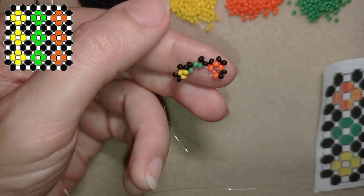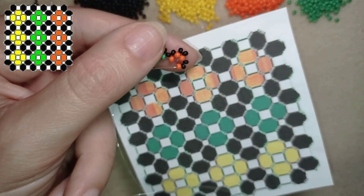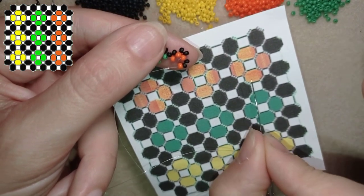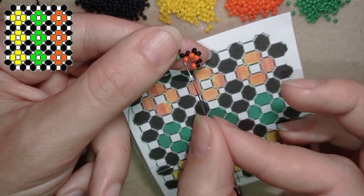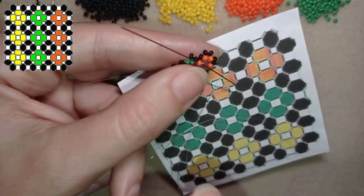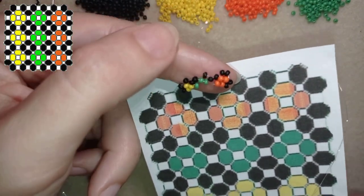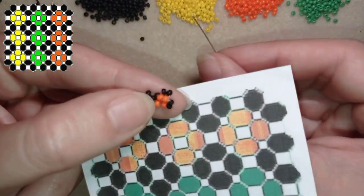So let me see in the pattern what comes next. Okay. Now I did this cross and now I need to do this cross, but these two orange beads, guys, this one and this one, they are already there. This is from the previous row and this is from this row, so I'm just going through them like this, just going through them, not adding anything new. Oops, I have this first element ready, it's really cute.